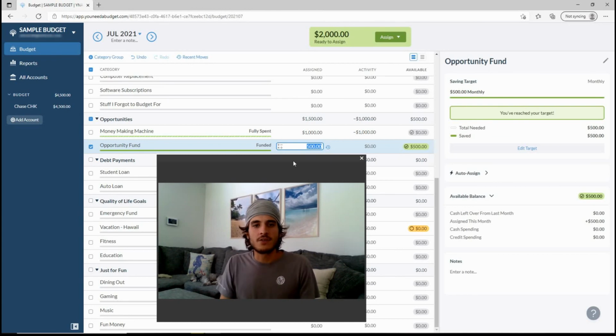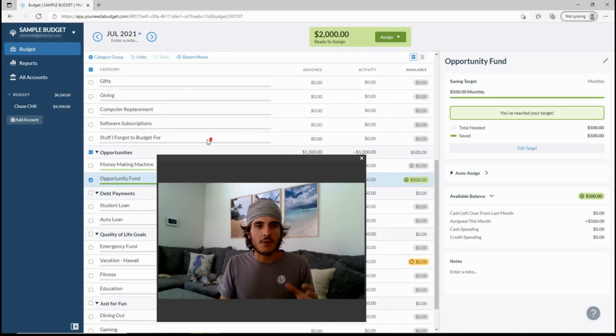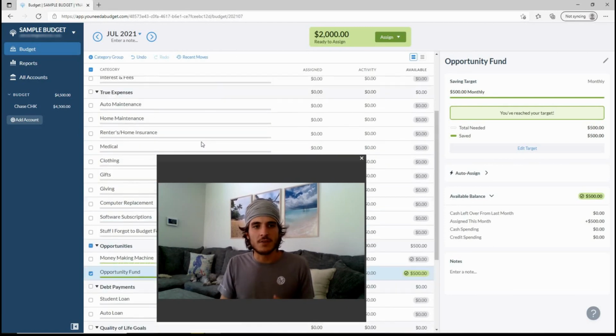So this software is pretty cool. It definitely simplifies it. And if you don't have a lot going on, or you're just one rent payment, your standard fixed bills, utilities and that stuff, and then some of your other expenses, I would definitely recommend a website. It's just simpler, it makes it easier, and it's a great place to start. And then as you get more complicated, if you get rental properties and things like that, you may want to move on to an Excel.